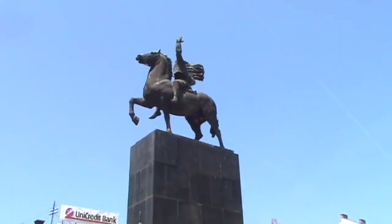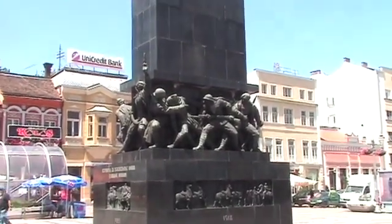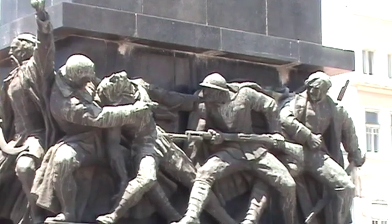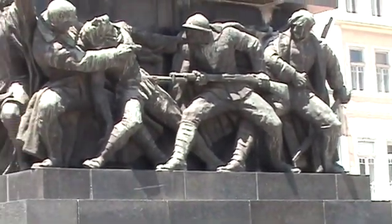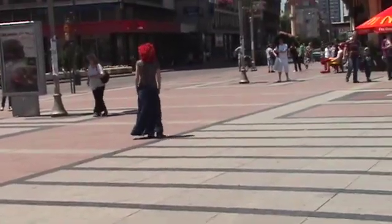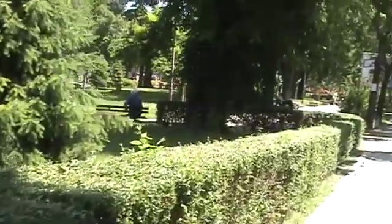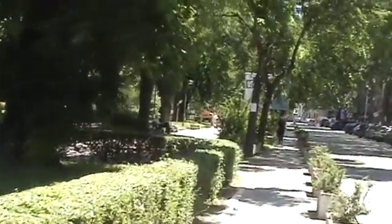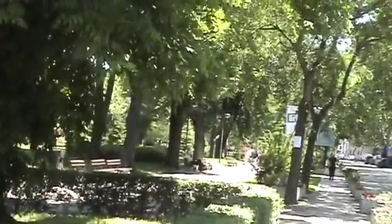I don't know the history of this statue, but it always looks very dramatic. This is a particularly dramatic statue since it shows what I think is a German soldier bayoneting probably a partisan, though it could be a Turkish soldier for that matter, judging by that blazing red and orange hair that I see here. Look into this part, which runs alongside the river near the fortress, and then sit and eat some of my peas after my three-scoop hypocrisy.